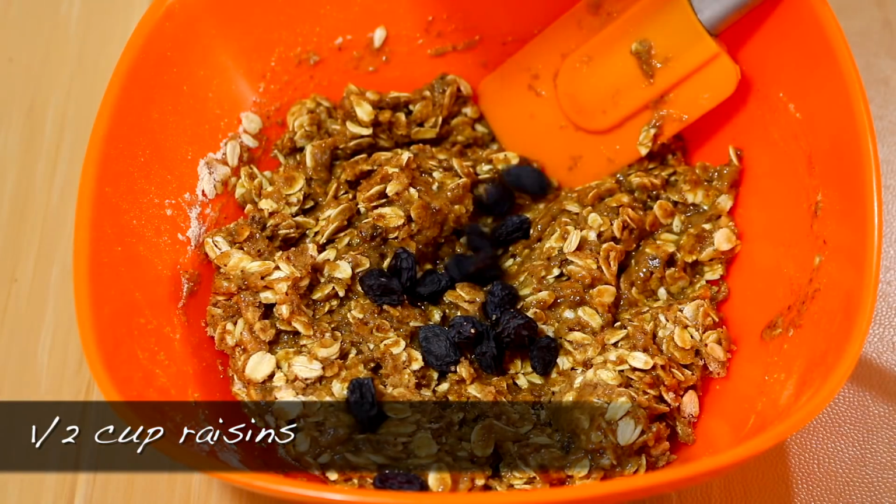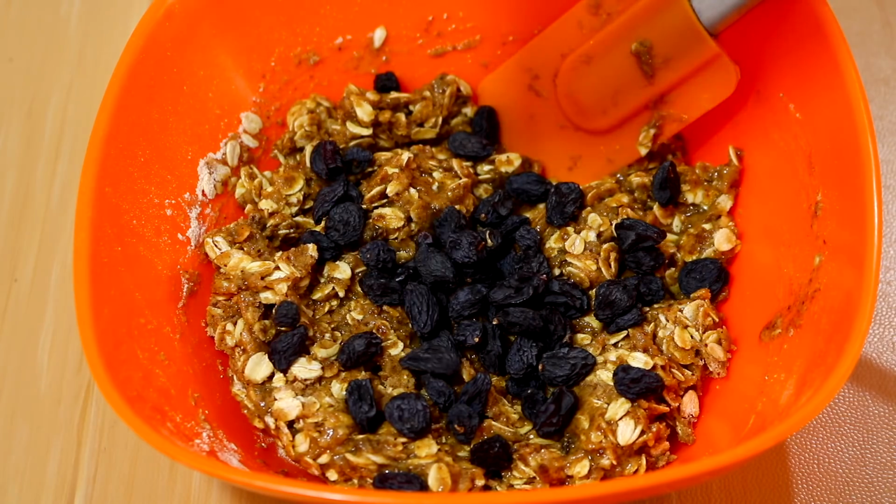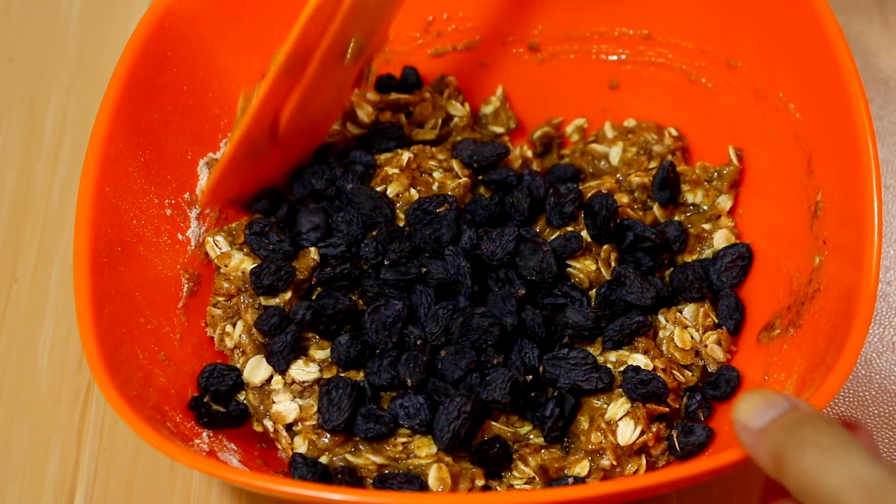Then you're going to pour in your raisins. You can also add in some chocolate chips or nuts at this point. And then you're going to mix them in.